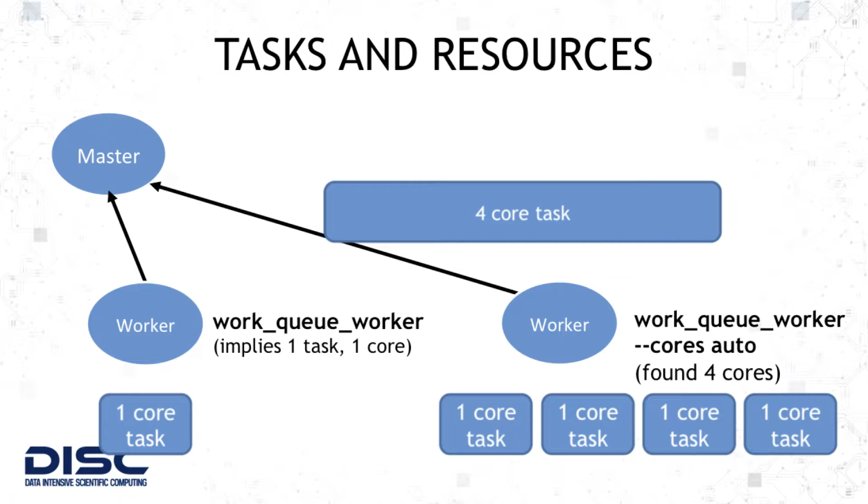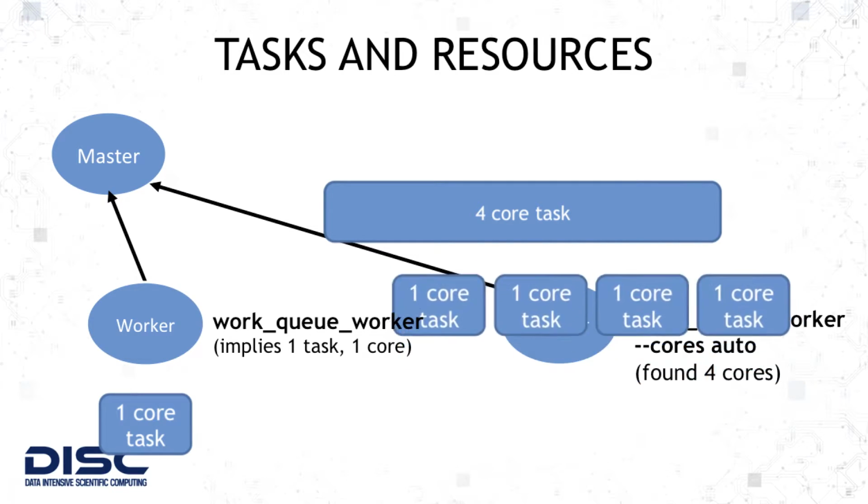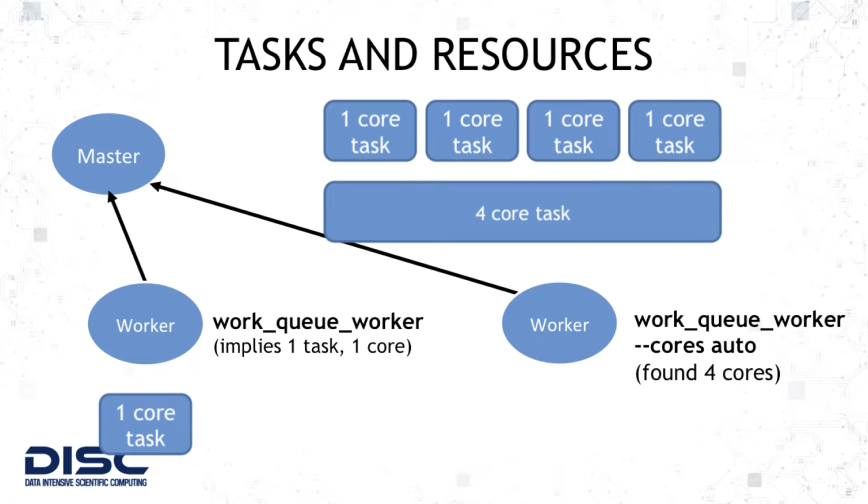Now, it's much better to have a single worker managing a large number of tasks than it is to have a large number of workers on the same machine, simply because those tasks can share a cache directory, and so files needed by those tasks can be uploaded to the worker one at a time. You're going to have a much more scalable system.